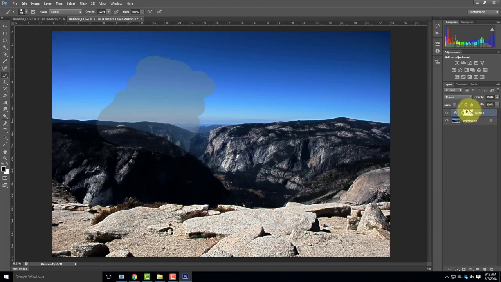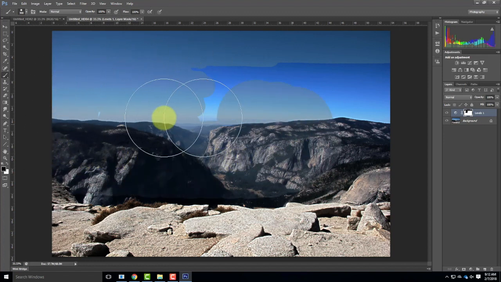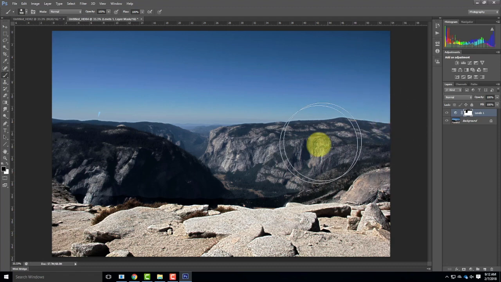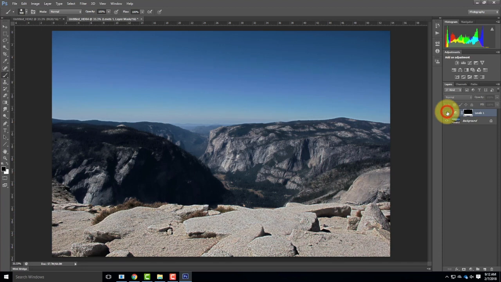Furthermore, you can see over on this mask that I now have this little black area on my mask. So I could work the rest of the way. Let me make my brush a little bit bigger to make this faster. Along my image. Now the top part of the image is all black. The bottom part is white. That's where the adjustment is applying. And if I were to toggle it on and off, you can see that it's only changing the bottom of the image.